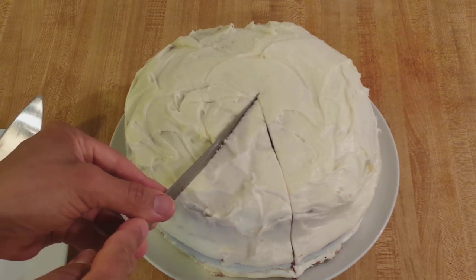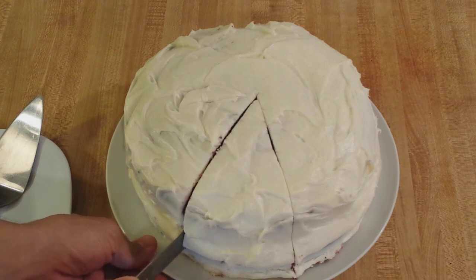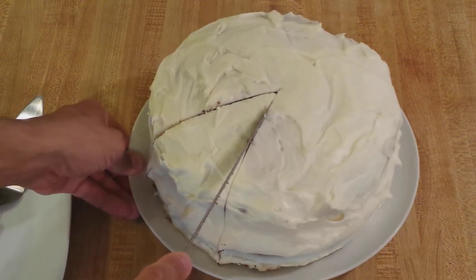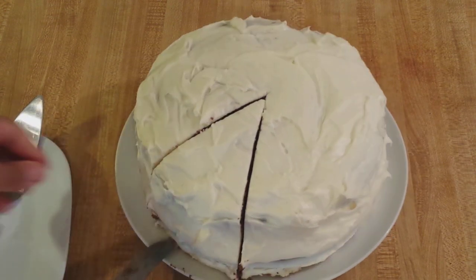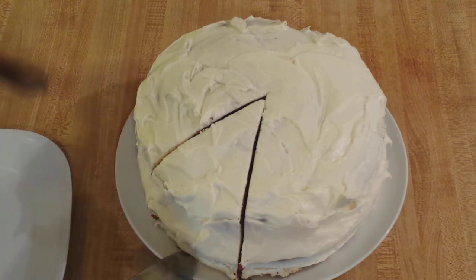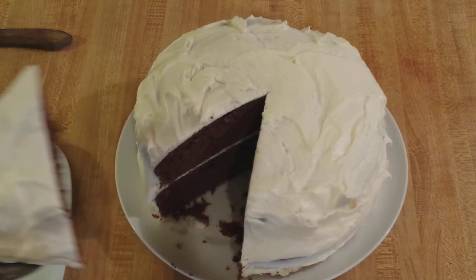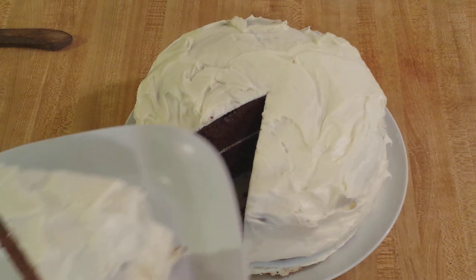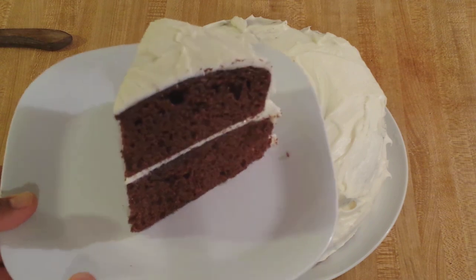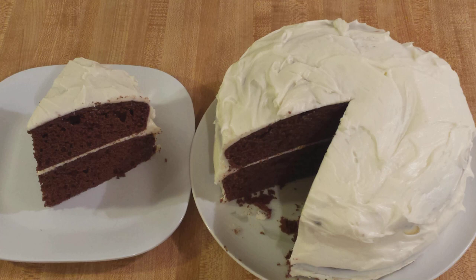It's incredible to think that by doctoring a cake mix, you can make a chocolate cake that's so good. The buttermilk reacts with the baking powder to make the cake light and fluffy, and the coffee — a common ingredient in devil's food cake recipes — accentuates the chocolate flavor. However, I think that my idea to add molasses is what really puts this devil's food cake recipe over the top. Since brown sugar is just white sugar with molasses added to it, and considering that a lot of chocolate chip cookie recipes call for brown sugar, I don't know why molasses isn't a more common ingredient in chocolate cake recipes.